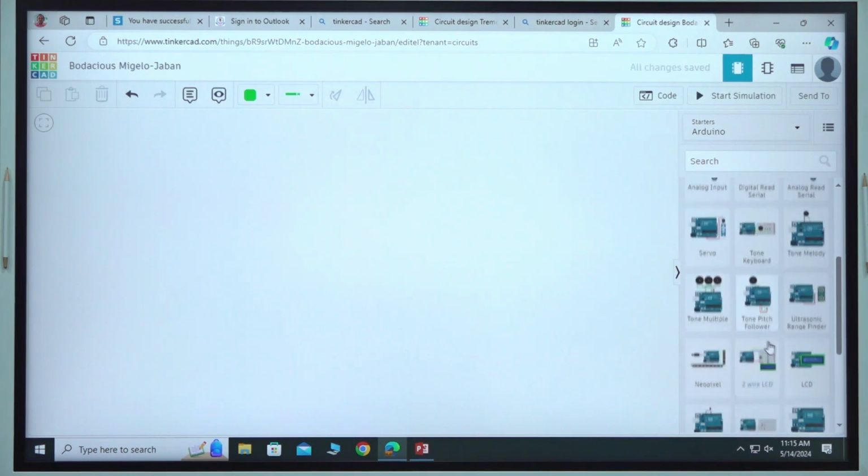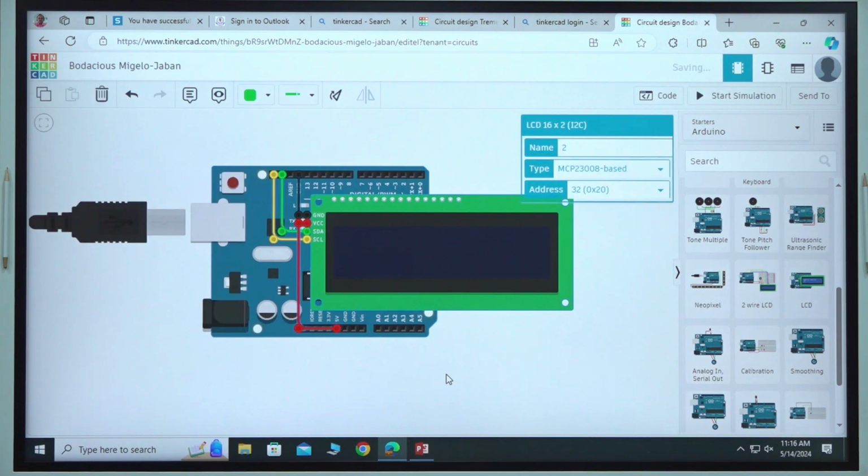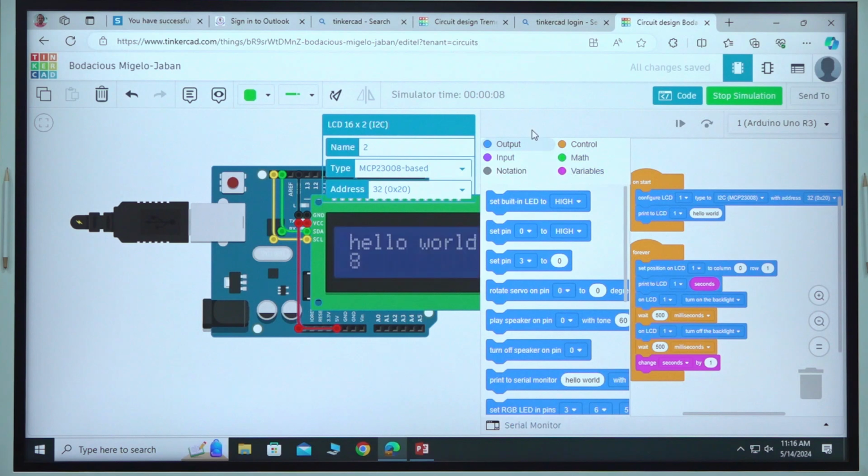Next, we are going to do experiments with an LCD to display characters and values. Then we can start the simulation. The LCD is connected to the Arduino board.